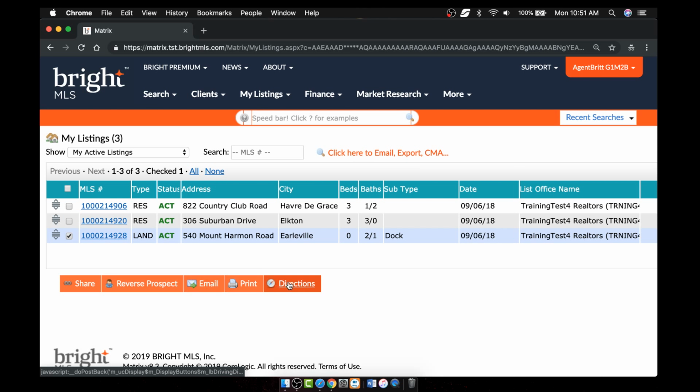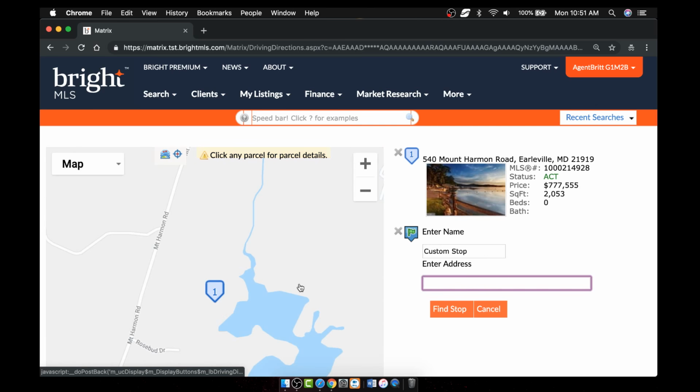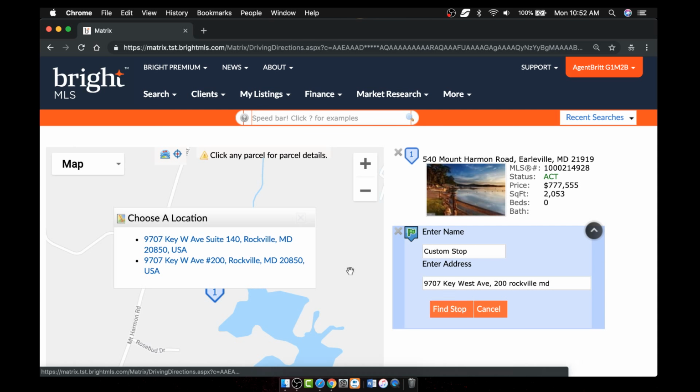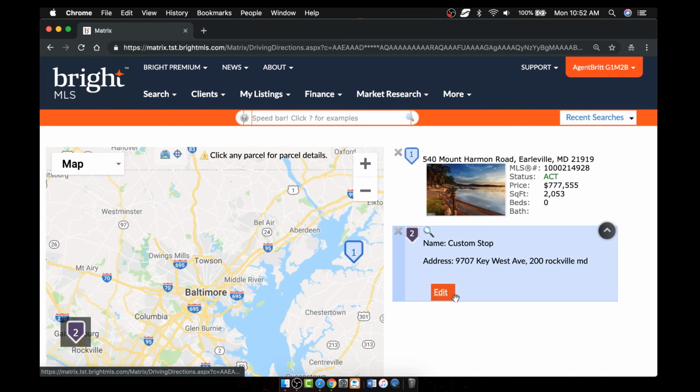Now, the other one that I love is this directions. So if, for example, somebody needed to get there from 9707 Key West Avenue. That's a pretty far drive, I know. I can go ahead and find that stop. It'll say, where exactly do you want to go? And then I can select it.